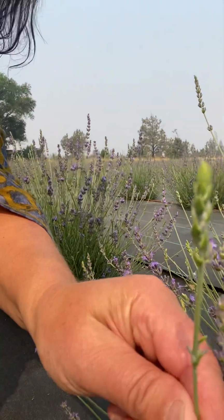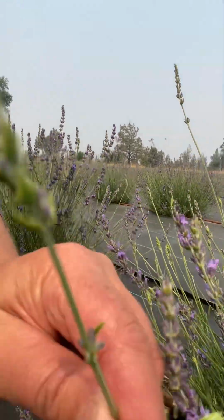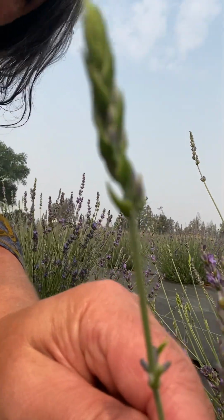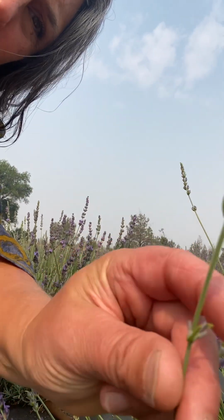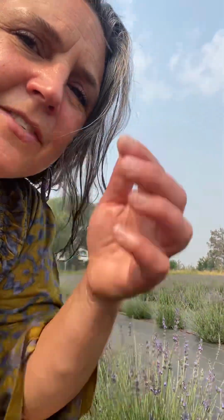These guys here, actually there's a little bumblebee. Those guys, there's a tender spot right there when they are growing, because they're growing like a half an inch a day, and those tender spots froze and all the heads of the flowers just fell over. And it was really heartbreaking because we didn't notice, it took a couple days to show on the plants, and this entire field of lavender, all of the flowers were dead because that freeze happened in a really tender time of its growth.